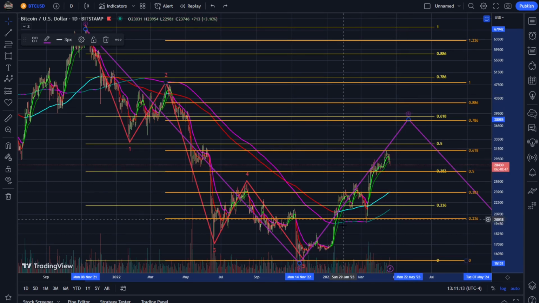Either one is a possibility, but the way I'm looking at this right now, this is a pretty clear 1, a 2, a 3, a 4, a 5, like we talked about. So unless this thing finds support somewhere above our yellow 382 and orange 0.5, we're probably not going to be going higher. If we do find support around that level, this could still all be part of the 5th wave up here, and we can continue to the upside. But if we lose that 382 in yellow or 0.5 in orange, I think realistically we have to look at like the 24 or 25K point for support.